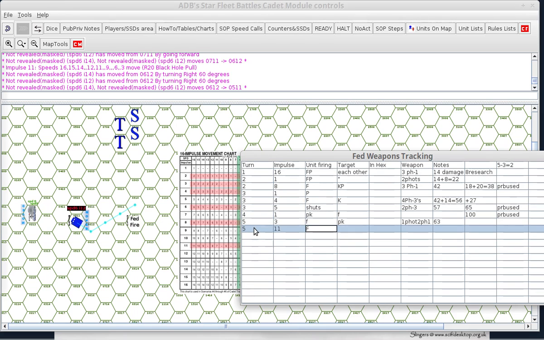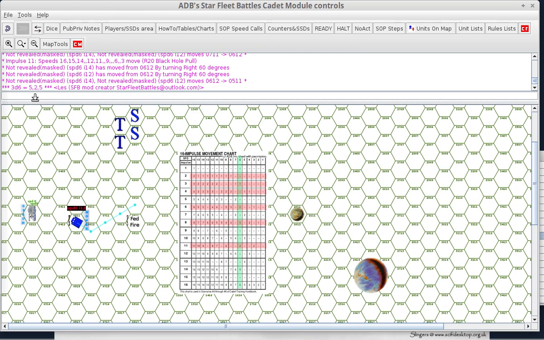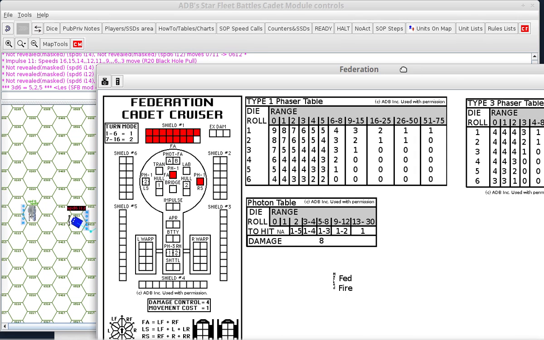So the Fed and the shuttles. One phaser 1, two phaser 3s. Okay, so the two phaser 3s at range 3. That would be the 5 and the 2. I didn't mean to roll 3 dice, and I'll count the 5 as the phaser. So range 0 of 5 is 5, and then a 2 at range 3 is 6, 7.